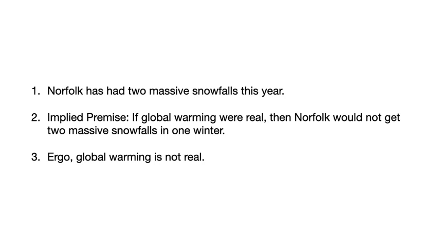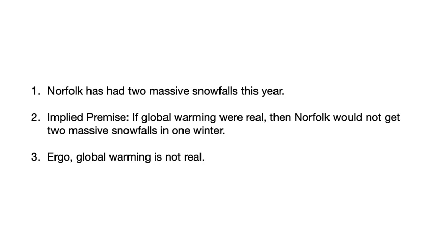Now look, again, we bring out the implied premise here because it is very controversial. There is no way to fill this missing premise in that does not give you a fairly controversial, honestly fairly dubious implied premise, right? I could fill in something that I think is almost certainly true: if global warming were real, then Norfolk would get less snow in most winters. That wouldn't work with premise one to support the argument, right? Because we don't know. Maybe it has, right?